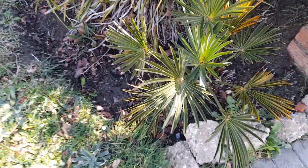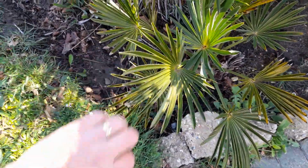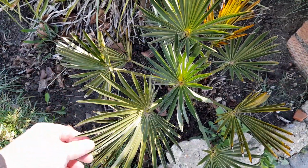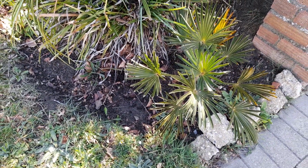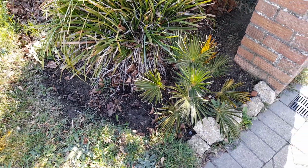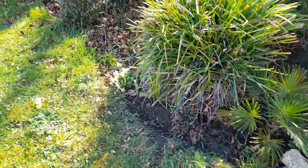Then right on the corner of the drive here, we've got a small Wagnerianus. Fairly slow, I know these are slow growing palms anyway, but it is shaded most of the morning. It gets the afternoon sun, so it's sort of a part shade position.